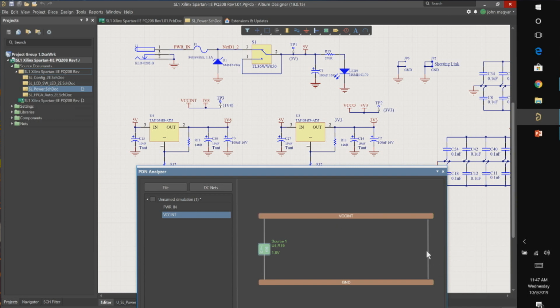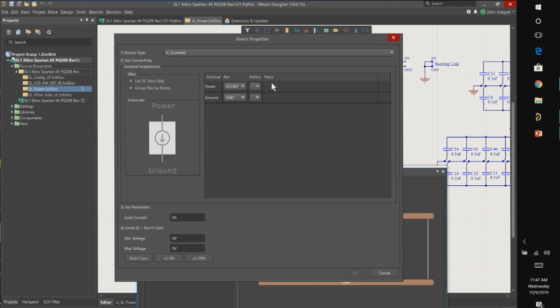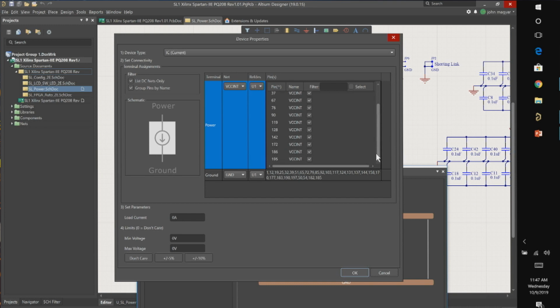And now I would start to add the loads. One interesting thing I'll show you is how some devices can have multiple supply levels. So a typical IC will have maybe 3 DC voltage levels provided and connected. So we can handle that scenario. I'm going to add a load here. And this load will be just a regular type IC current. And I'm going to choose U1, which is our main FPGA.